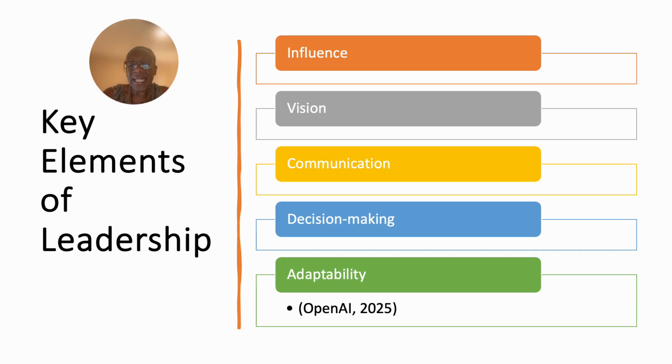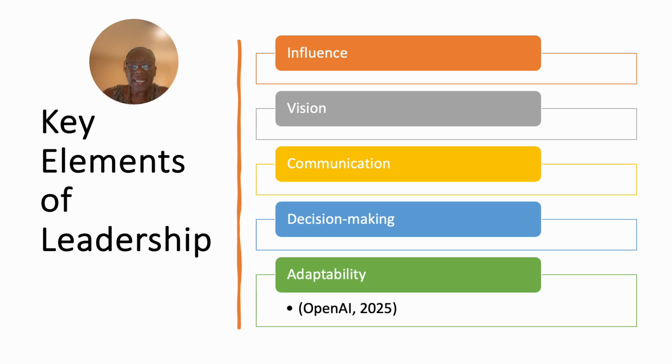Another element is communication. Effective leaders are skilled communicators, and they ensure that their vision, the expectations, and feedback are clearly understood. You see that feedback when the leaders share with the persons they're leading, they should get feedback to ensure that those persons understand the vision and understand where they're going.